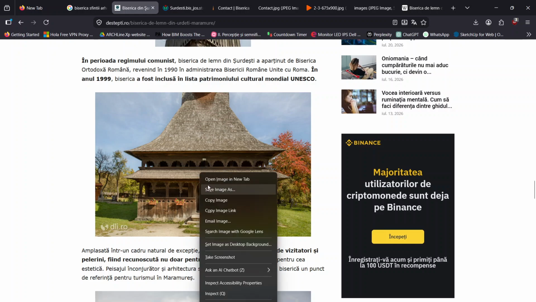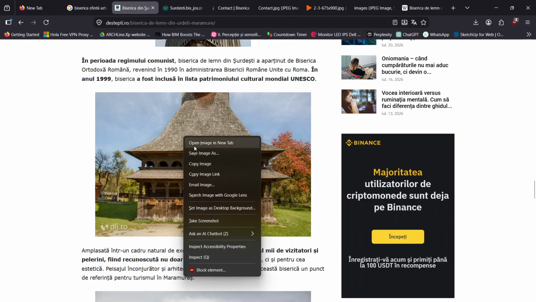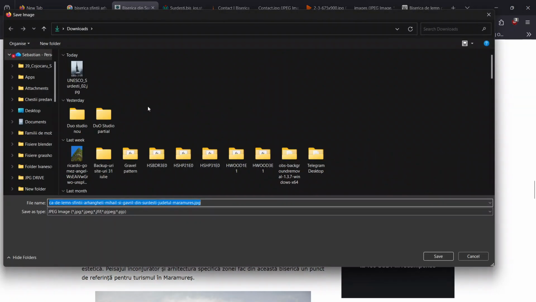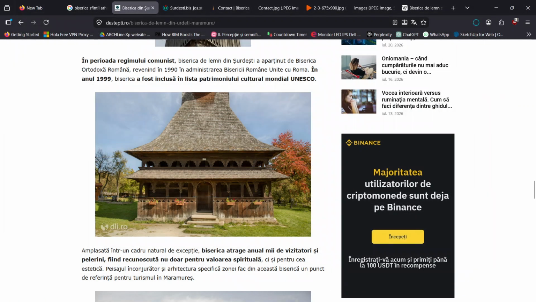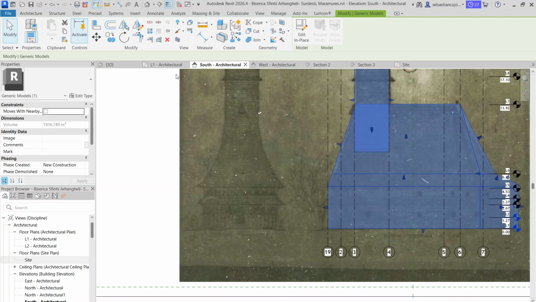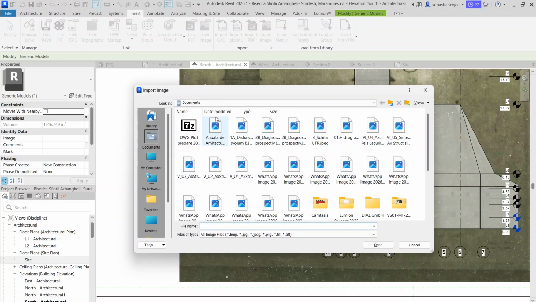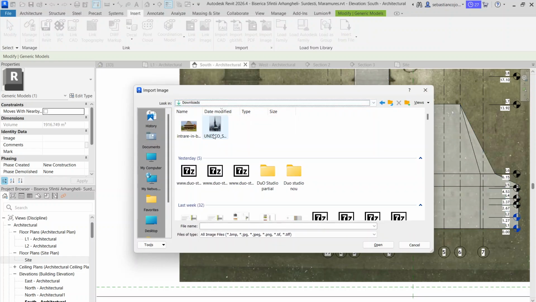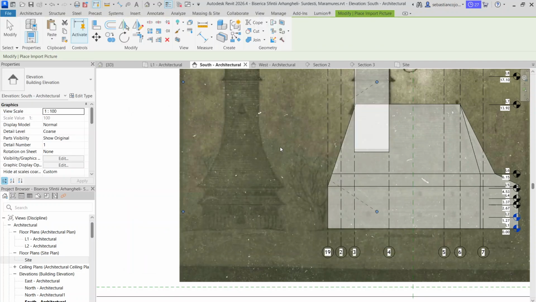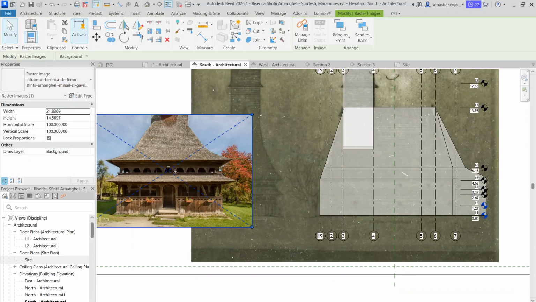So this is the facade. Now I have some sort of reference image. I think I will save this image and I will bring it into my Revit project: insert, import image, downloads, and yeah, I have my image.